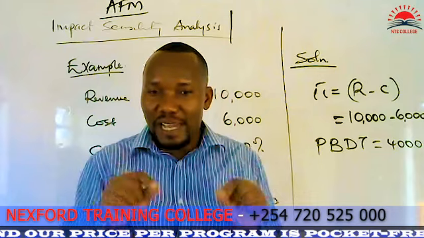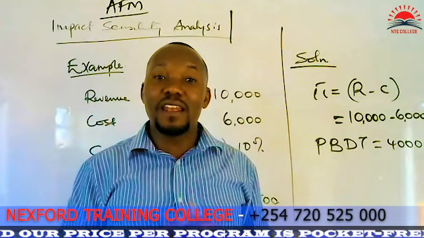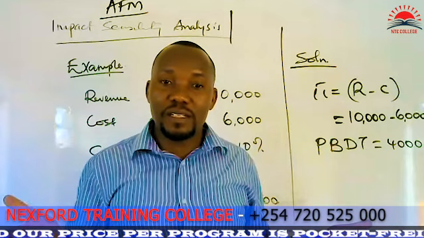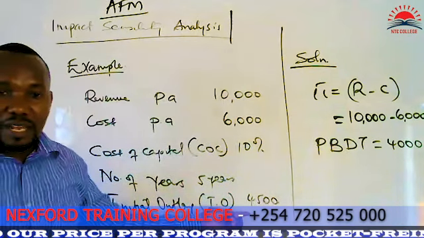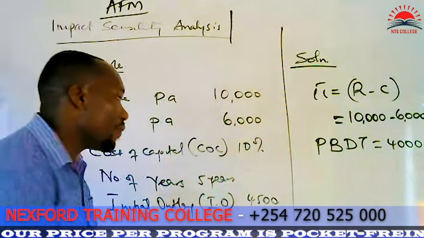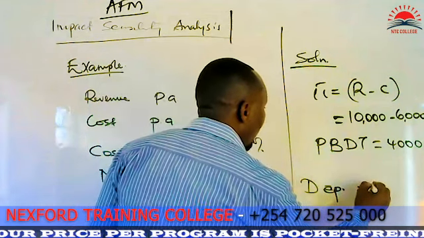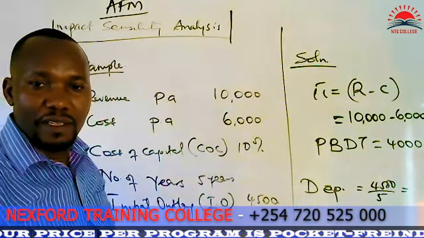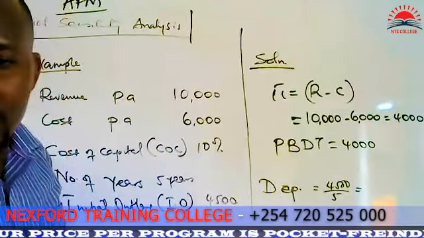Do you understand? When you are given tax, that the company uses corporate tax of 30%, then you have to calculate depreciation, unless you are given the depreciation. Or the best way to calculate depreciation, in fact, the examiner will tell you that it is on straight line. This is the cost of buying the machine, and the machine will stay for 5 years. So every year it depreciates at a constant rate. So depreciation is normally 4,500 all over 5. So that is the depreciation per annum, 900.